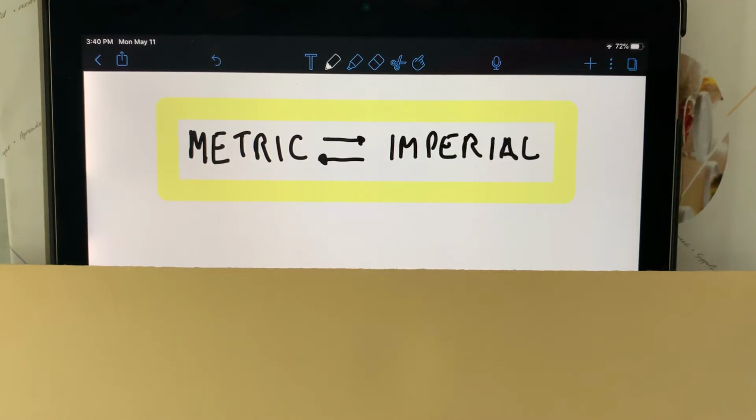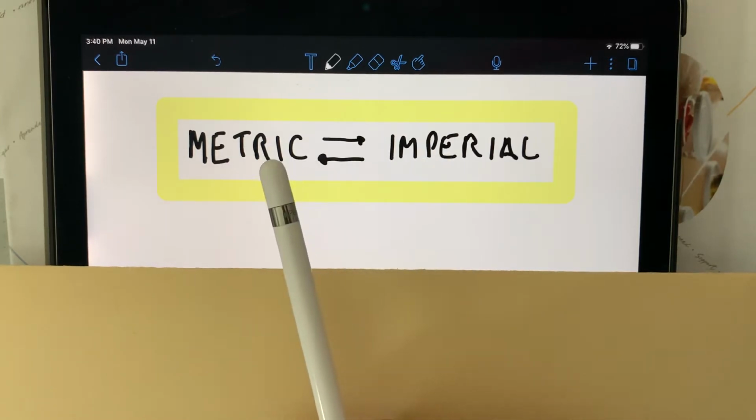Okay, we are starting a lesson on converting metric and imperial units. We know that metric is what we use officially in Canada and in South America too, and a lot of parts of the world. And imperial is what they use mostly in Great Britain and the States. But because we do so much trade with the States, we have to know how to do the imperial stuff.